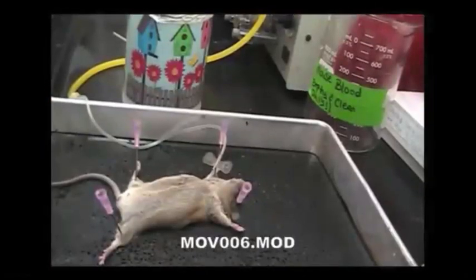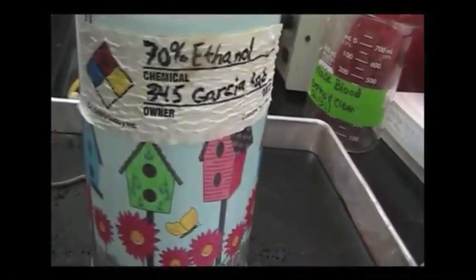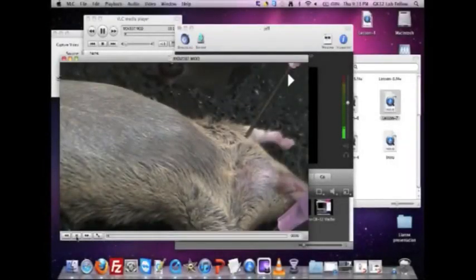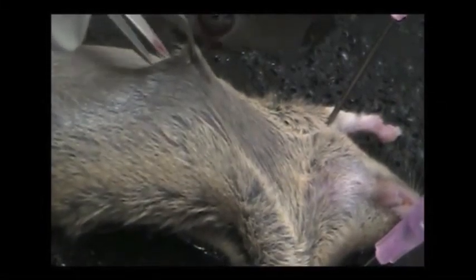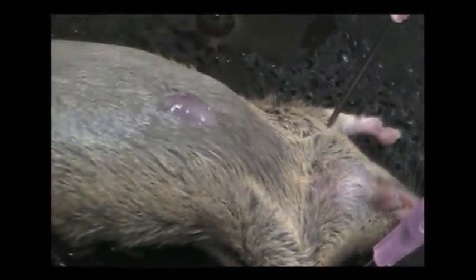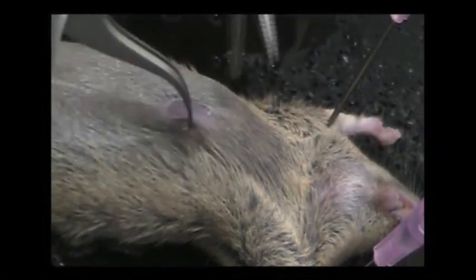Next thing we need to do, before we open the animal up, is spray it down with ethanol, because this will keep all the hair and everything out of our instruments. It will keep everything a lot cleaner. So here's a close-up view of the incisions that I'm going to be making on this animal. The first thing that needs to be done is you cut the animal right below the diaphragm. First, you need to cut off a little patch of hair and skin so that you can expose the underlying tissue, and then cut through that as well.